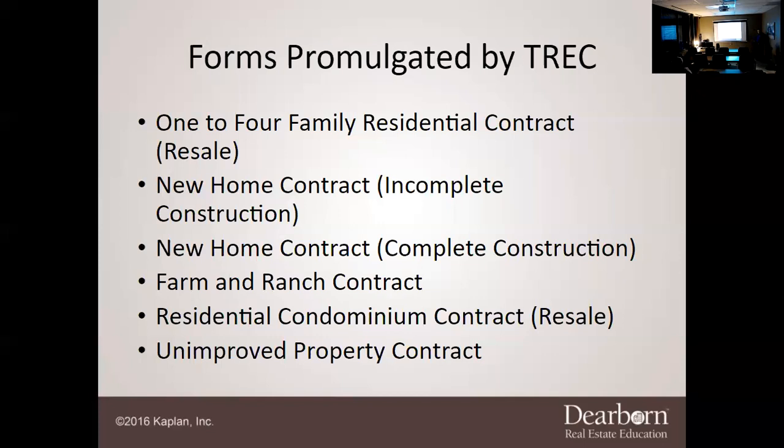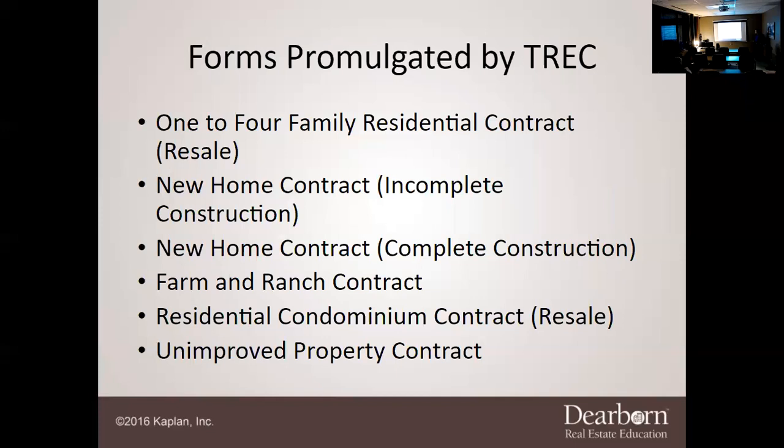Because it's new construction. If Mr. Grossman's a builder, do you think he makes a lot of money? Yeah, depending on where, he makes a ton of money. Mr. Grossman, if you make a ton of money, I got a question for you. Are you going to use some standardized form that lawyers made up for the benefit of a consumer, or are you going to have your attorneys draft up a contract for your business? I have my attorneys draft it. Why? Because it's going to be in my favor. Because you're going to write it in your favor and not in the consumer's favor.